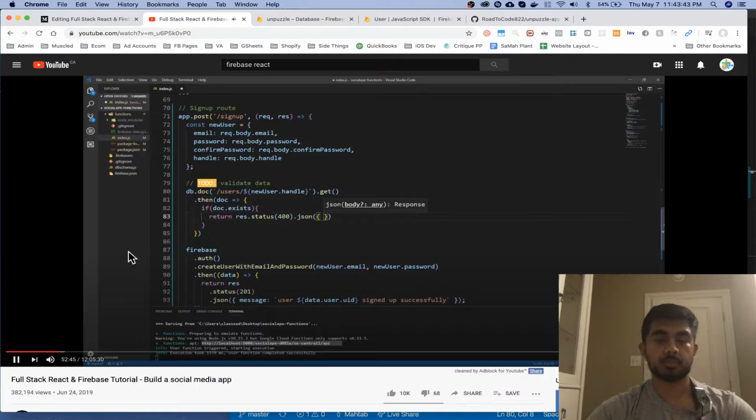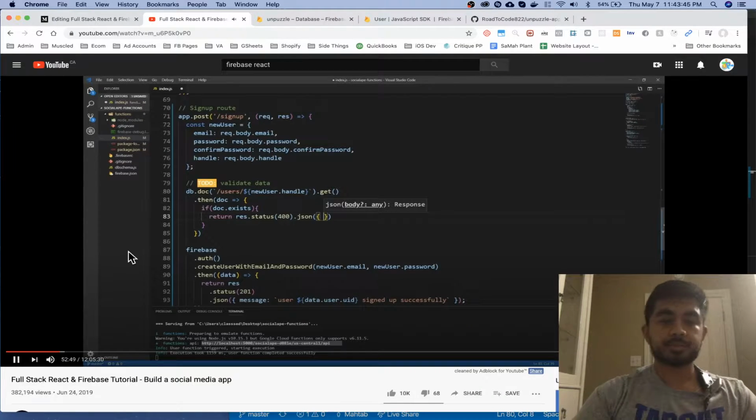And the way we're going to structure our React app is that we're going to return not an array, an object.